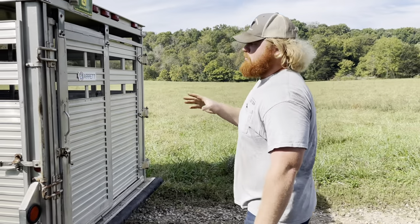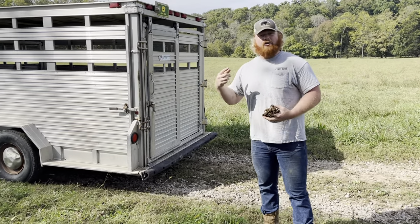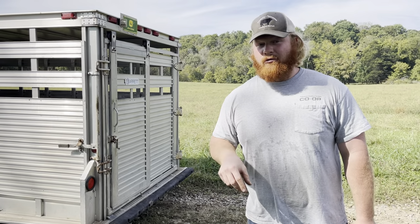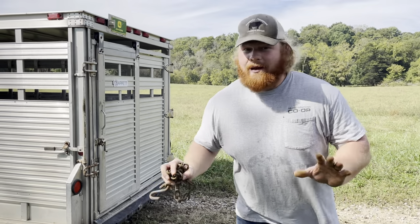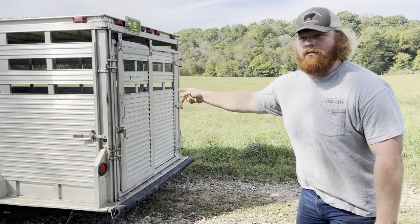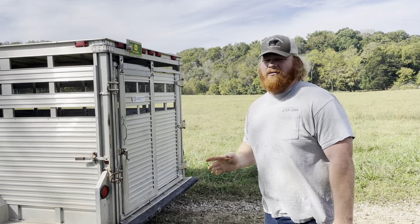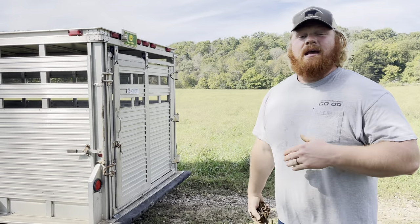This is an aluminum trailer, so we don't have to worry as much, but some trailers have a wooden floor. When you're hauling animals, there's going to be manure and urine in the bottom of the trailer, and over time if you don't clean that out it can weaken the wood. If you have a 2,200-pound bull standing on a weak spot going down the road, his foot can break through and be dragging the pavement at 60 miles an hour — that has happened before. So always get a hose or pressure washer and spray it out. Your trailer will last much longer, especially with a wood floor.